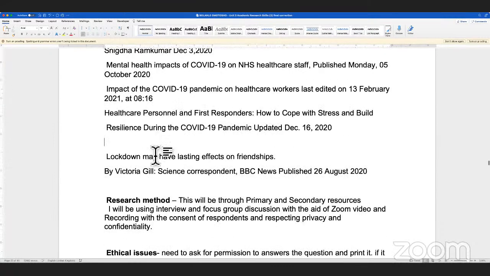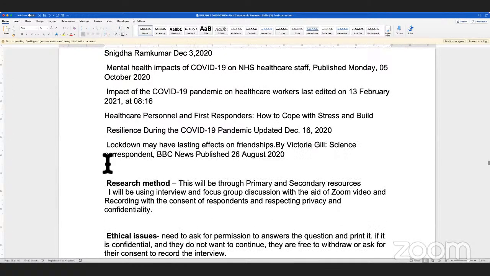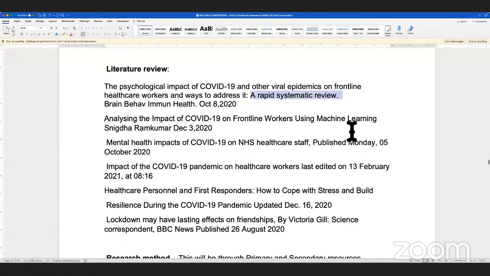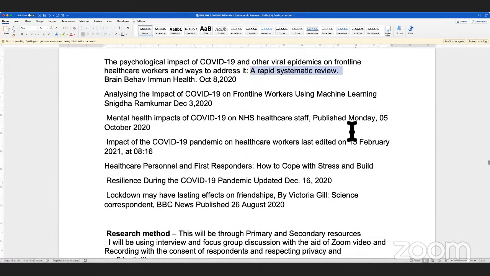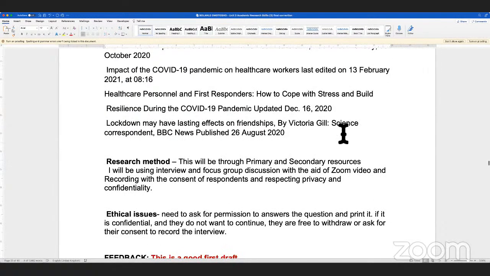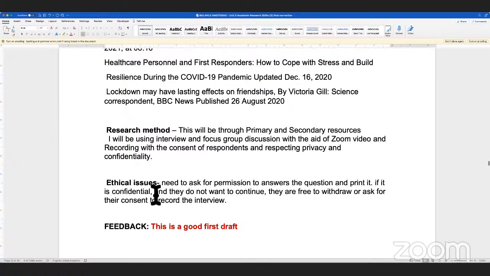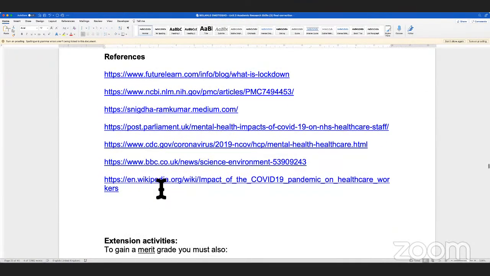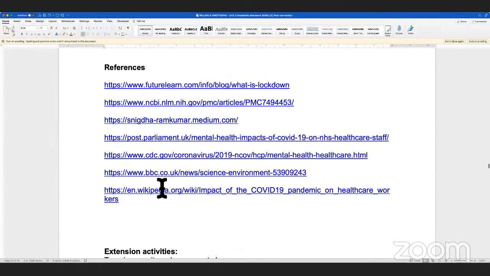So these are useful because they have been used and referenced by the person to collect the information. And because this is desk-based research, as you can see, most of it is reports that he's picked up online. If they are related to looking into the effects of COVID-19 on frontline workers, and these are reports, it means they are optimal and useful for the research being conducted. Then he outlines the research methods and the ethical issues, and this, along with the references, essentially concludes the research report from a learner's perspective.